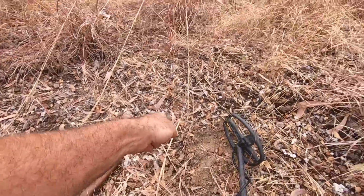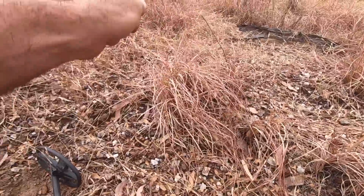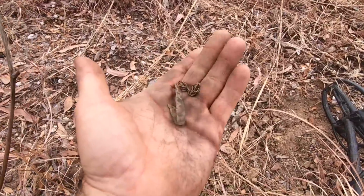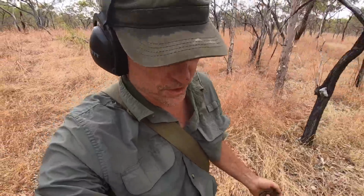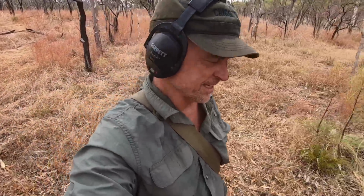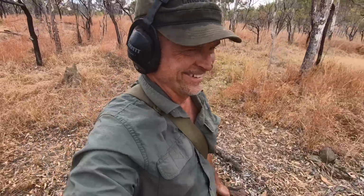So I'm up here with all of this quartz. It's a little bit out of the bottom. There's a lot of targets, but I'm hoping there's a nugget mixed in here. You never know. I know Warren's going to kill me because every time I find something I don't know what it is, I'm like, what's this, Warren? He's like, I just want to dig, man. He's like the rest of us.